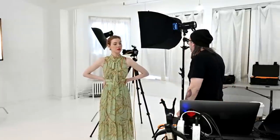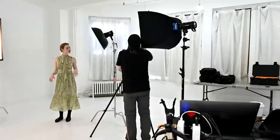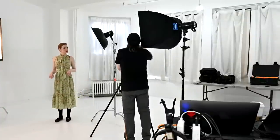Let's see. Could you set up a second light whilst turning off the main, i.e. one light at a time, all lights at the end? Oh, sure. I can do that, and I actually did do it as we were setting up, but this is good for people to come later. So we're gonna go through a series, and then we can actually assemble it all in Photoshop. No, we're not gonna do that.